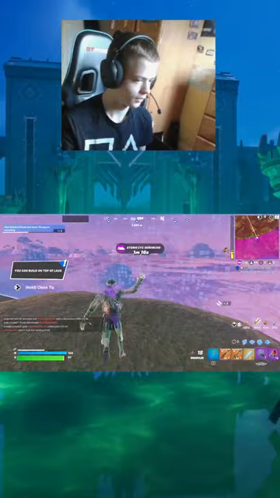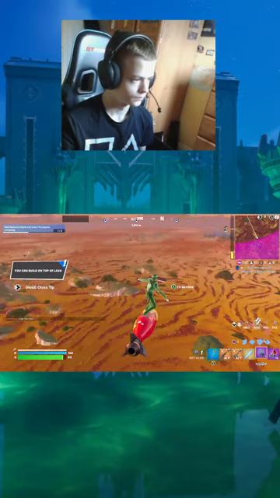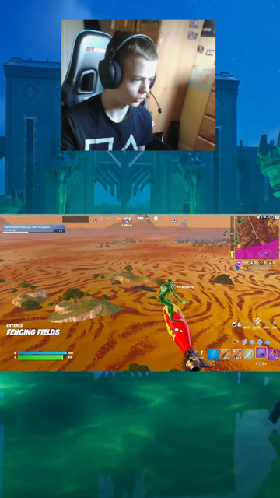Alright, so rift. There's a lot of fighting going on here. I want to try and stay away from people because I want to try and build a sky base. My goal is to try and get a sky base done, but it's not going to be easy.